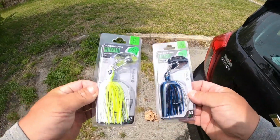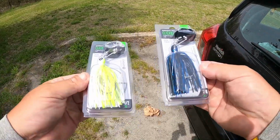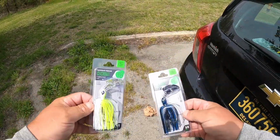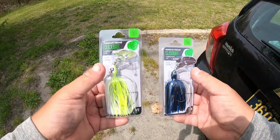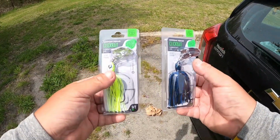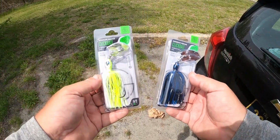So from the reviews I'm seeing, if you use a bare naked or with a paddle tail, it comes up way up in the water column and you do not want that. So the recommended thing to do is to put a straight tail trailer on her. So today we're gonna have a 6-inch fluke that we're gonna put on the end of these two right here. The skirts are all hand tied, guys.